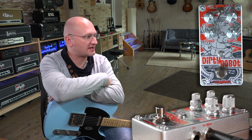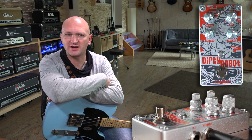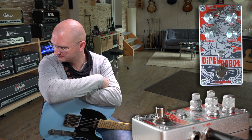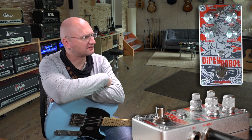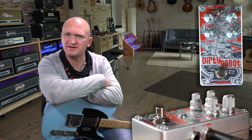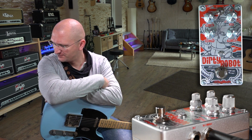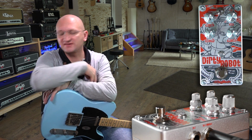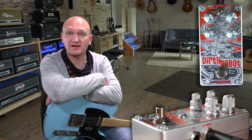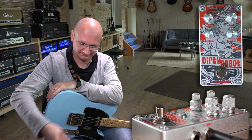There is also a Walrus Audio Vanguard flanger on there, and what else? We had some kind of dirt box. I think just the Mesner from Walrus Audio. But all the sweepy goodness definitely comes from the Dirty Robot. So I'm going to throw that in there. And then my 2 cents.